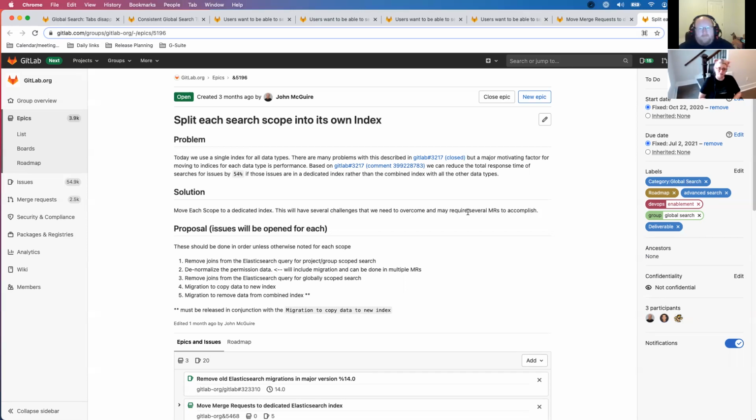Yeah, I think first of all is the one that you have listed here, which is the improved performance for some of the more common searches. I personally use the issues and merge request search quite often in my daily workflow, and I'm looking forward to seeing a bump in performance there. Some of the others. Oh, go ahead.